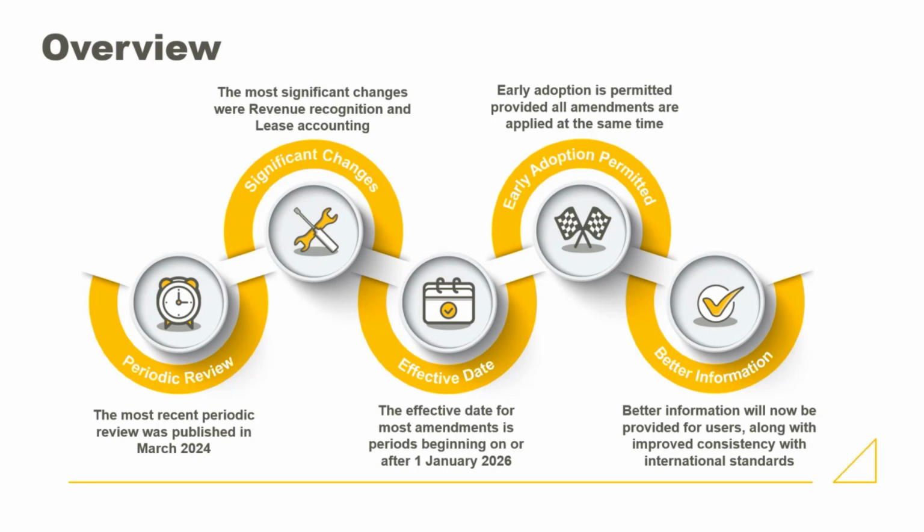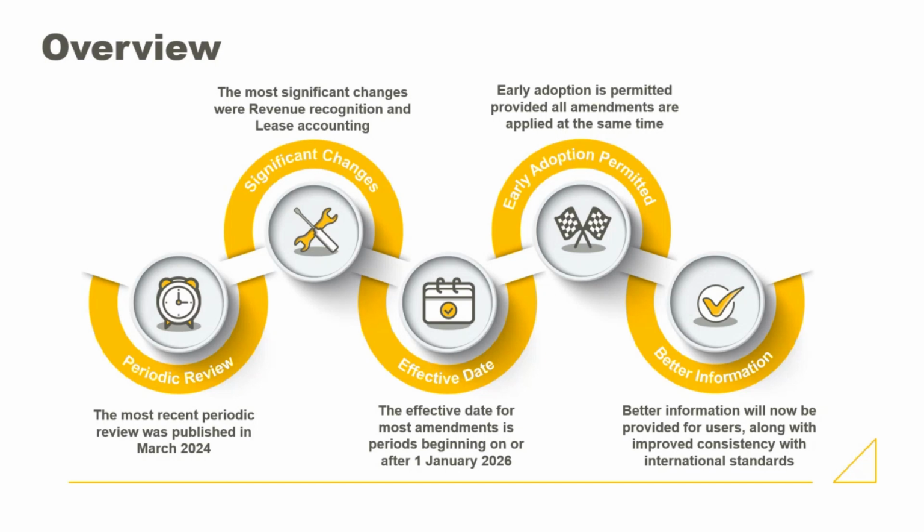Now, as part of this latest periodic review, we have the two headline changes, as I mentioned, to both revenue recognition and lease accounting to bring them more in line with the current accounting standards under IFRS. There are some more minor amendments as part of the update, like enhanced disclosures for small company reporting and further guidance on how best to determine fair value. But in today's webinar, we're just going to be focusing on those two headline changes, as those are expected to have the biggest impact on the financial statements.